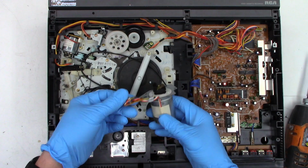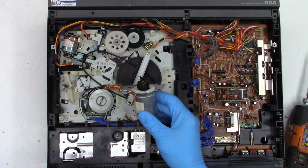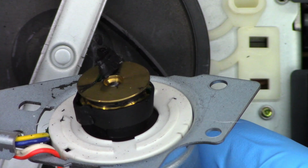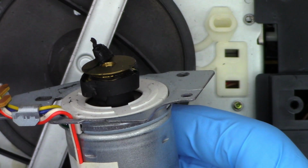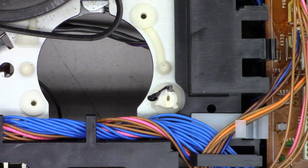So there is the capstan motor. Long before the days of direct drive capstan motors. And you can see how much of the belt is just wadded up on that thing. Maybe it pushed in a bit too far. And like I said on the previous video, it was so bad that it actually spilled belt over to this post right here, which they've conveniently cut off. So yeah, I'm going to push this back out of the way.